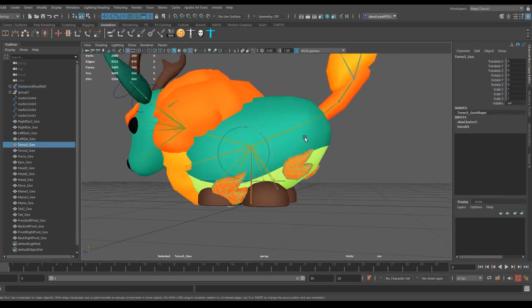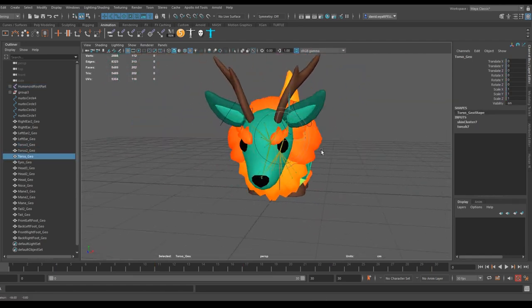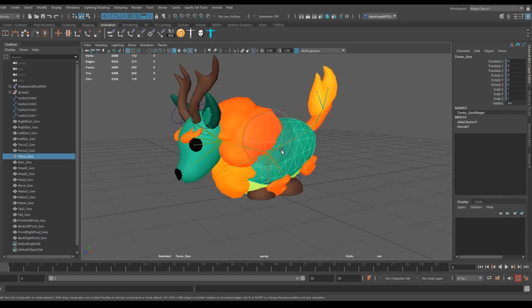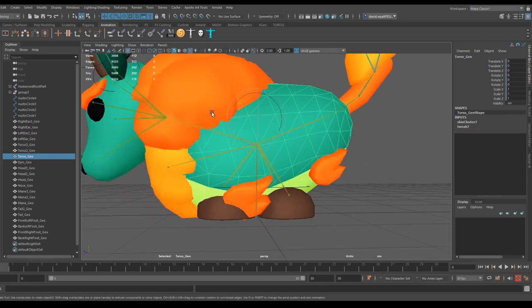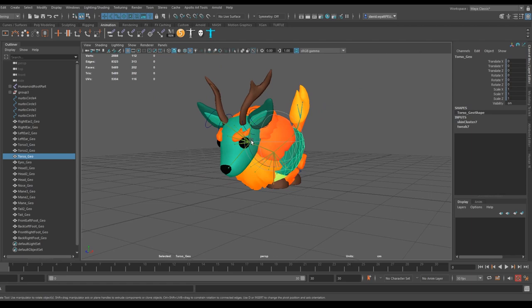I mean, there's a few little artistic flourishes here that kind of remind me of the Guardian Lion. But the setup on that had a bone for every single one of those little bits and flicks, and that would actually be something of a fun rig to show off as well. But it was still very FK based in its animation.